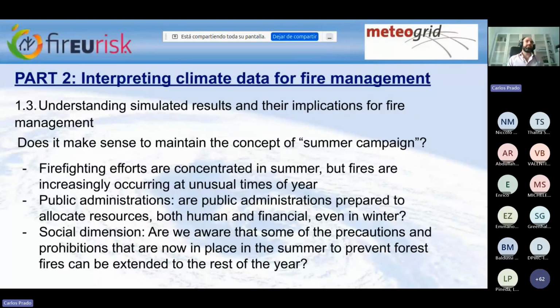And these have a lot of dimensions. For example, public administration. Are they prepared to allocate resources, both human and financial, even in winter?